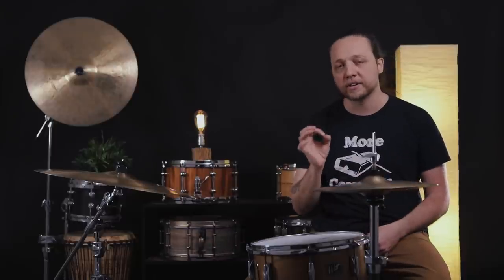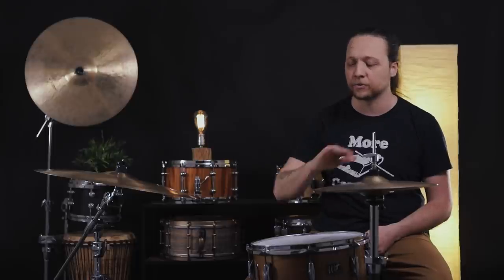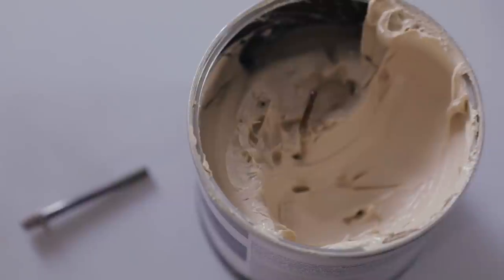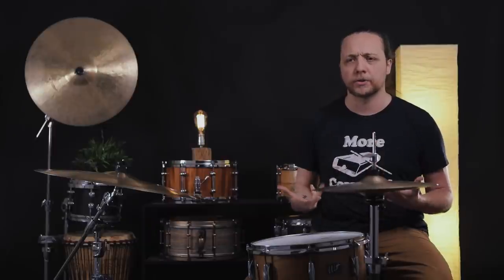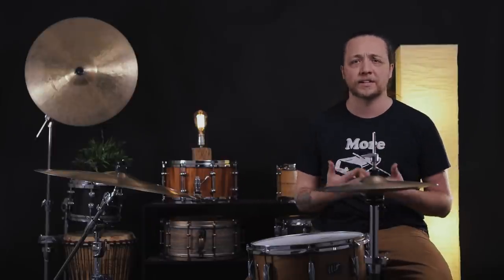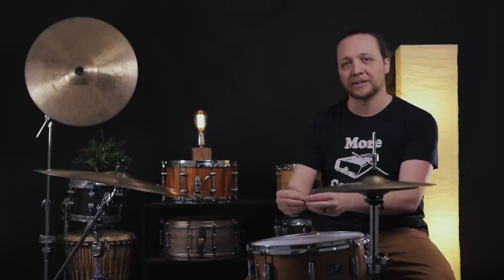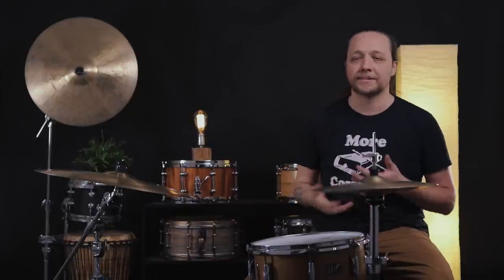So a very, very, very tiny amount of lithium grease, like just enough to cover the very end of the screw, is probably enough because it goes onto the threads as you screw it in and covers the whole thing up. And then it's going to open up your tuning range. You're going to be able to go higher without feeling resistance. And you're also going to extend the life of these things. And especially if you have tube lugs or some kind of lug that doesn't have like a recessed little piece in there that you could replace if it gets stripped out. I mean, it's the life of the drum, really.